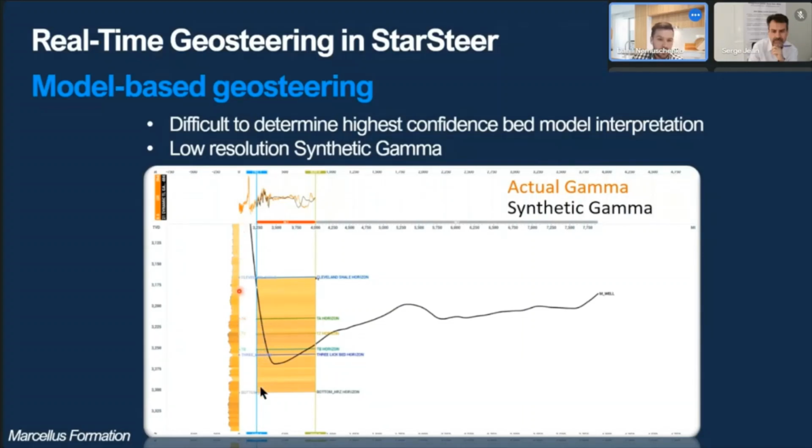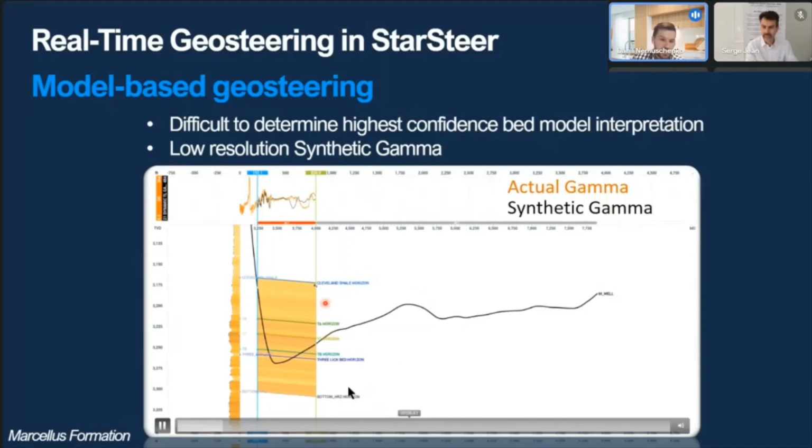And this gamma ray, we propagate along the trajectory by creating interpretation. So we separate the logs by small layers, and we assign the values of gamma ray in each layer. And after that, we create this interpretation and propagate these properties along our current trajectory. So in the results, we receive this interpretation, and we receive a response of gamma ray log when we cross these layers by our actual trajectory.